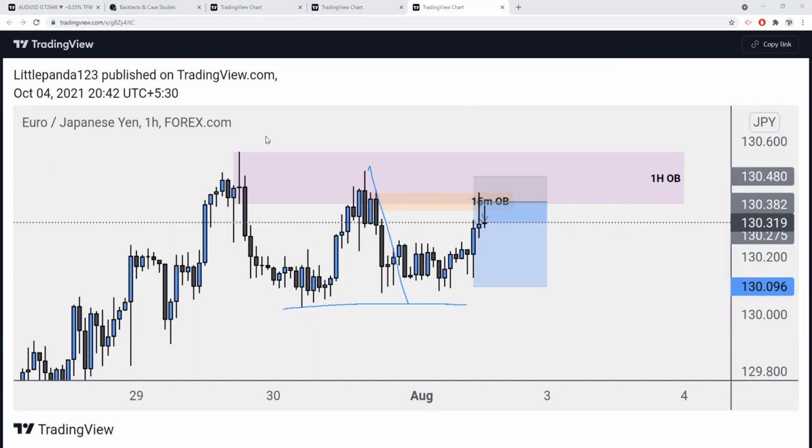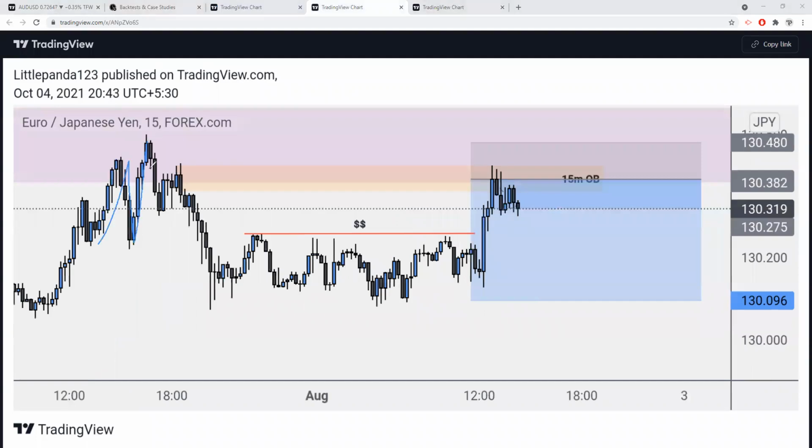You have a 50-minute OB. On the 50-minute, you have a nice thing. High, higher low, higher high. Shift of structure. When did it shift? It shifted from here. You take your aggressive entry from here. Liquidity target is below the liquidity. And I do think this is going to rocket down.